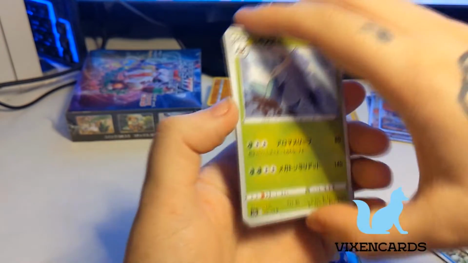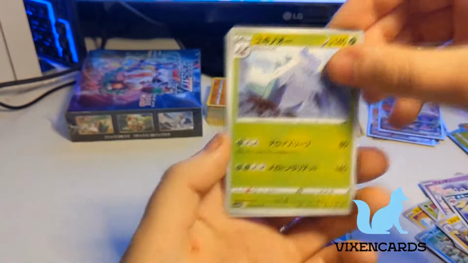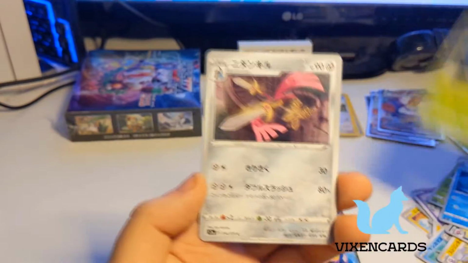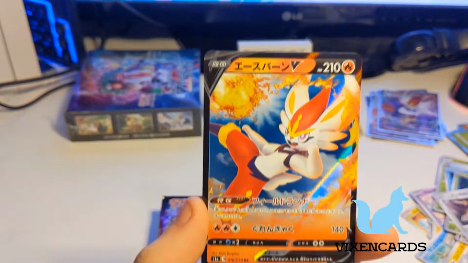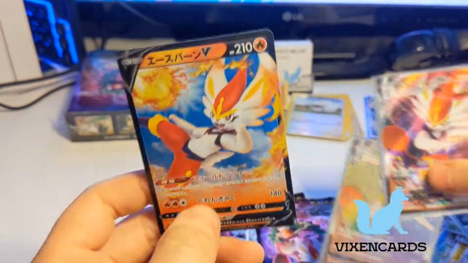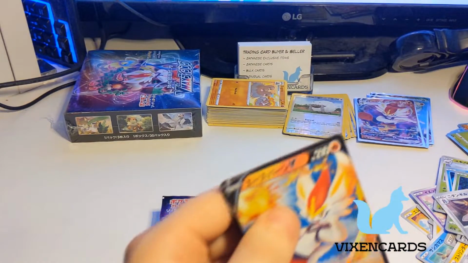One to the front. We got an Absnomen. I'm forgetting all the names today. Mr. Mime Galarian, another Caterpie, a Honedge, I believe, and we've got another Cinderace V card. So we have now got the standard V card, we've got the VMAX, and the Rainbow Rare VMAX. That is literally insane that I've managed to pull them.